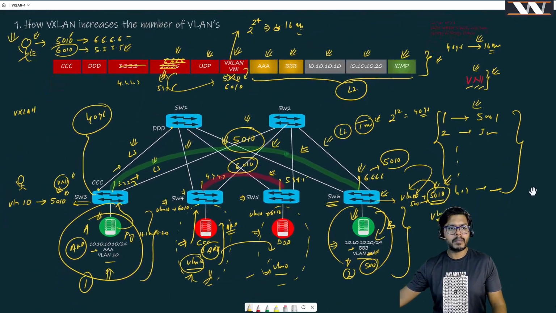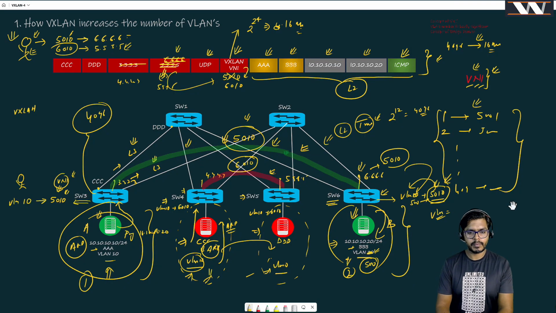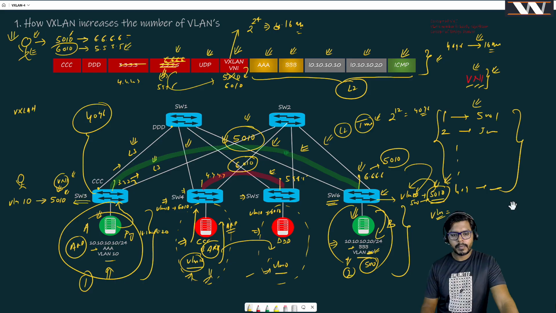Yeah, now I have a question. So let's say, for example, VNI is just a mapping of one specific number to the traditional VLAN, is that right? Okay. Now, this VNI number, should it be unique over the VXLAN fabric, or can it be similar? Let's say I have communication from switch 3 to switch 5, from server A, which has a MAC address of AAA, to server B, which has the MAC address of BBB. And this is your own server in VLAN 10. You want this server to be inside your VLAN 10, right?